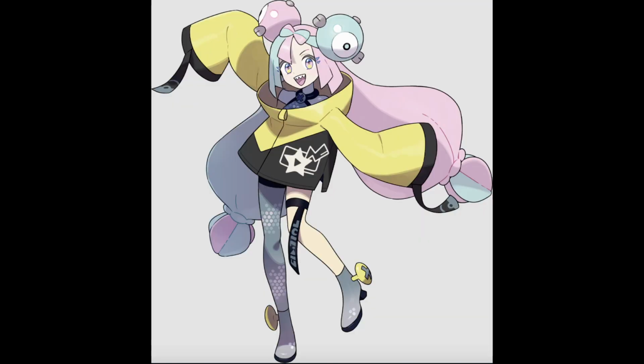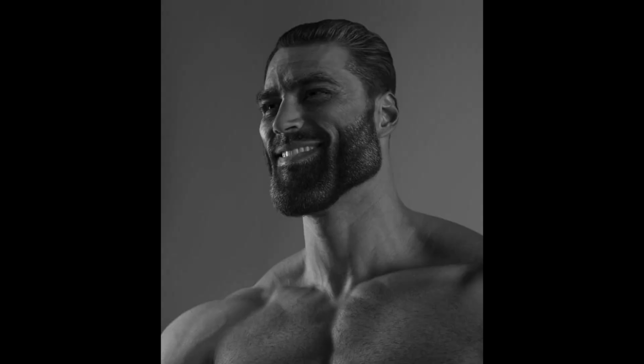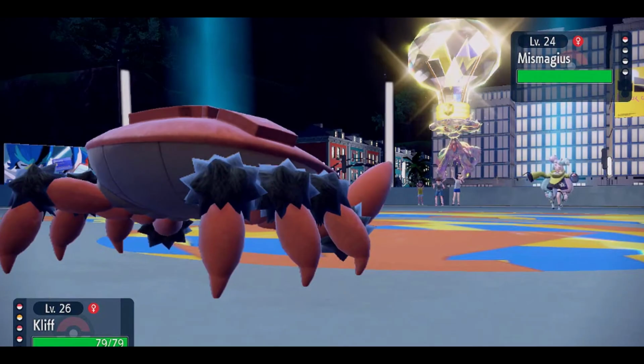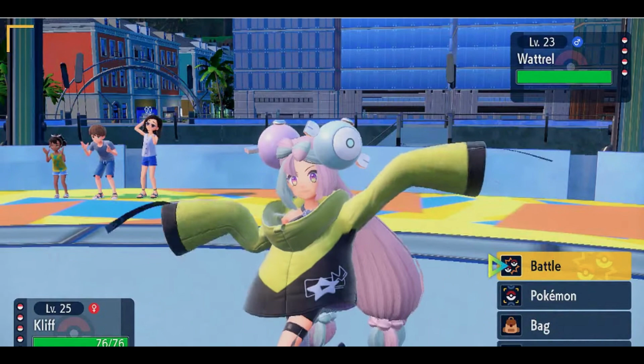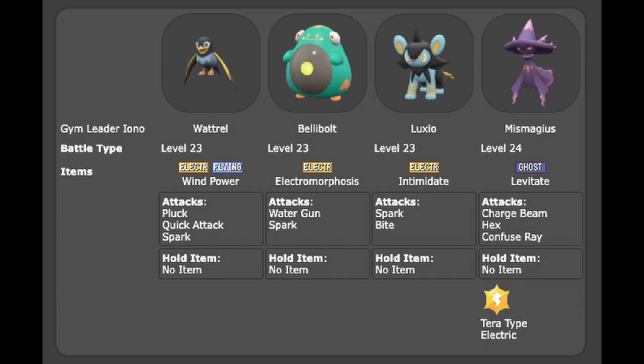Anyway, Iono. Her design, personality, and writing make her my second favorite gym leader in the game, after the obvious, as well as my favorite electric-type gym leader outside of Elisa. On top of that, her team consists of by far the best use of terrastalization in the game. Levitate, Tera Electric Mismagius, combined with another Ground-immune Pokemon in Wattrel and a Bellibolt with water coverage that's pretty hard to take down, you have what is in my opinion the hardest gym in the game.